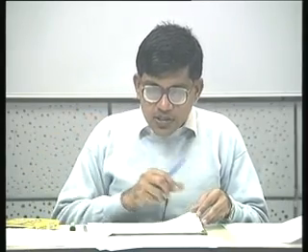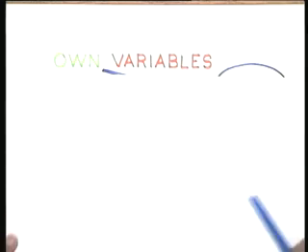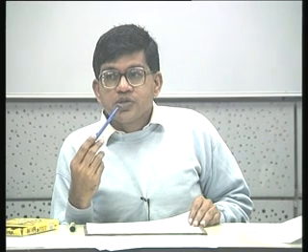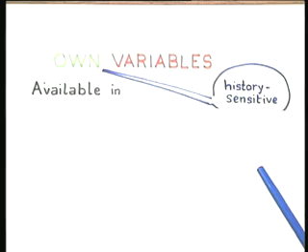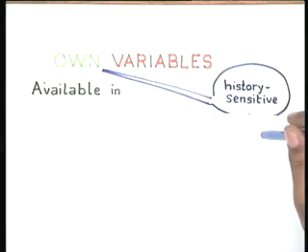The other possibility is to actually use the own variables of Algol 60, right. As I said last time, the problem that the Algol 60 designers felt was: how are you going to use random numbers unless you have a procedure which is somehow history sensitive? It really depends on how many times it has been called before. So there has to be some variable, the seed of a random number generator, which should change every time. Normally you would take the last random number generated as the seed for the next invocation. Which means that in such a procedure you require a seed whose value should be retained between different lifetimes of that procedure, right.